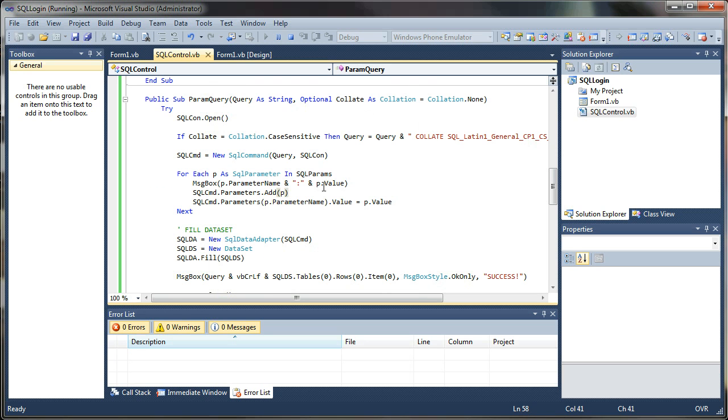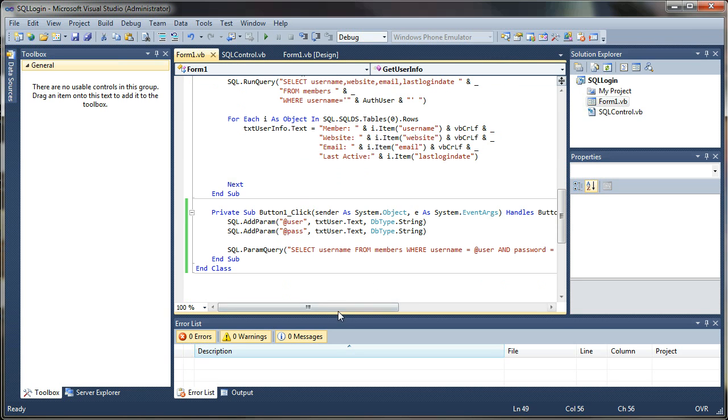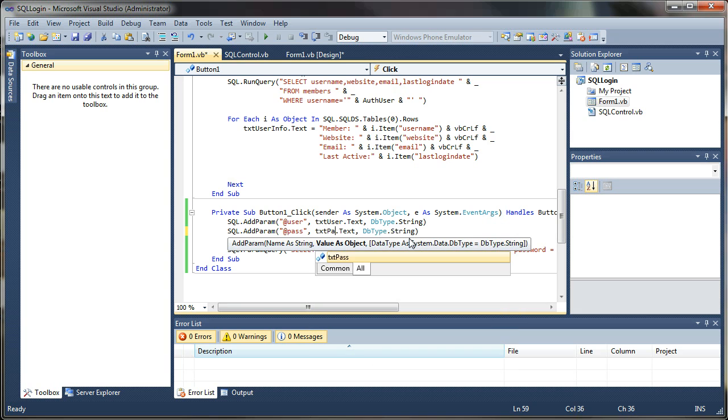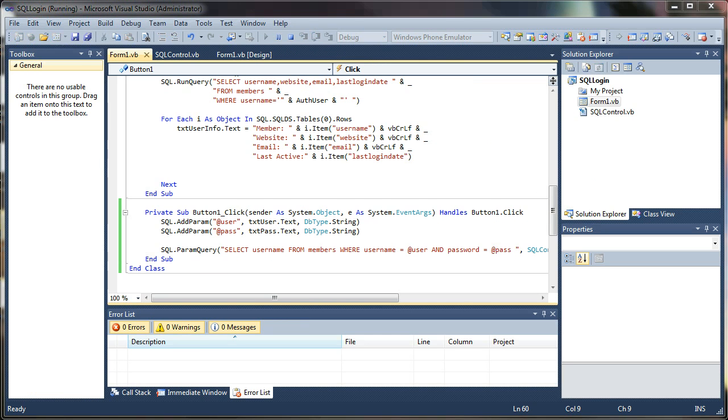Time to debug my code. That's a ridiculous mistake. You guys probably caught it before I did. Yeah, right here. See, I accidentally used txtuser. I'm passing my password as txtuser. Now it's supposed to be txtpass. Oops. Silly me. Sorry about that. That's programming for you. It gets kind of mind-numbing after a while.